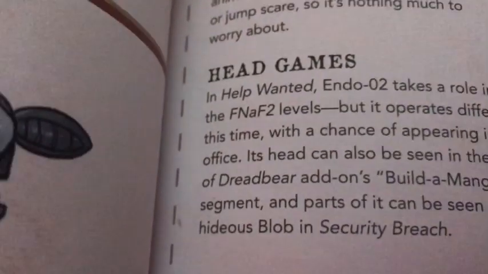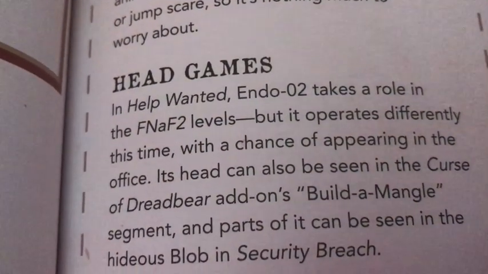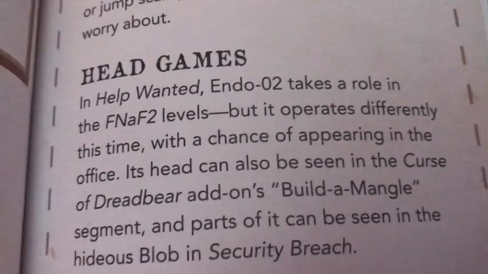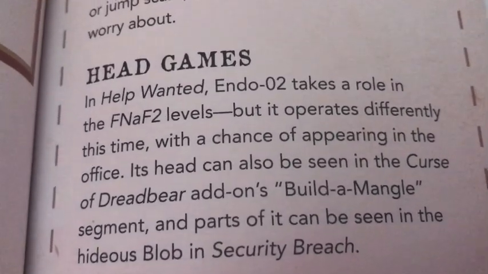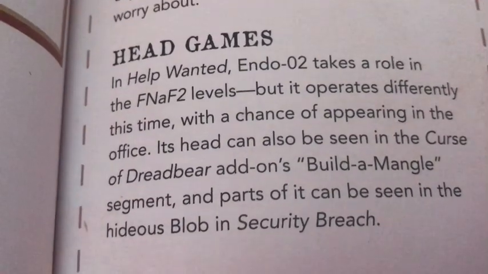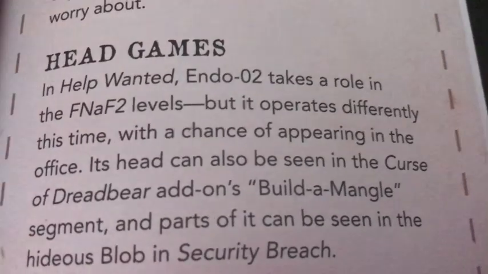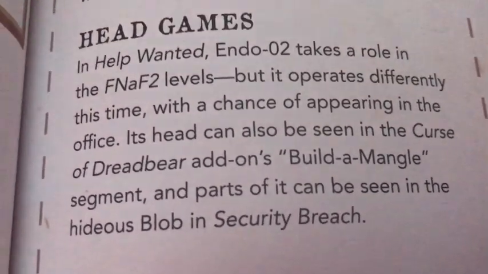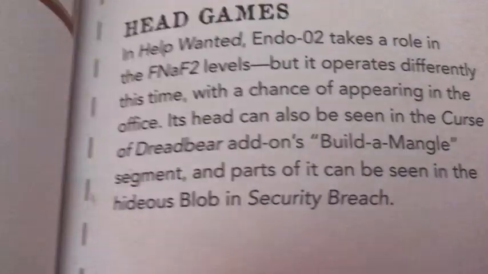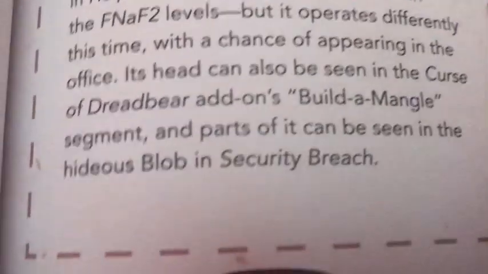Head games. In Help Wanted, Endo 2 takes a role in the FNAF 2 levels, but it operates differently this time, with the chance of appearing in the office. Its heads can also be seen in the Curse of Dreadbear add-ons, Build a Mangle segment, and part of it can be seen in the Hideous Blob in Security Breach.